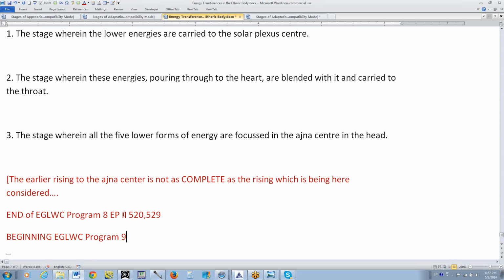So far, we have studied the 10 groups, we have studied the 8 stages of adaptation, and we've studied various methods of energy transference and where these energy transferences really occur. We can go more into detail about where they occur. Certainly the higher ones that we're talking about involving the head center are occurring just before the egoic lotus is destroyed, from the 3rd degree to the point of the 4th degree and even beyond.